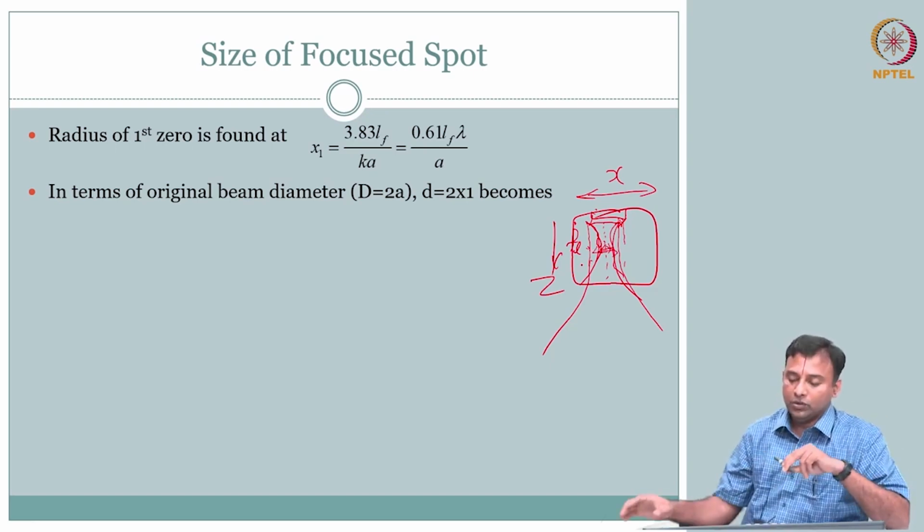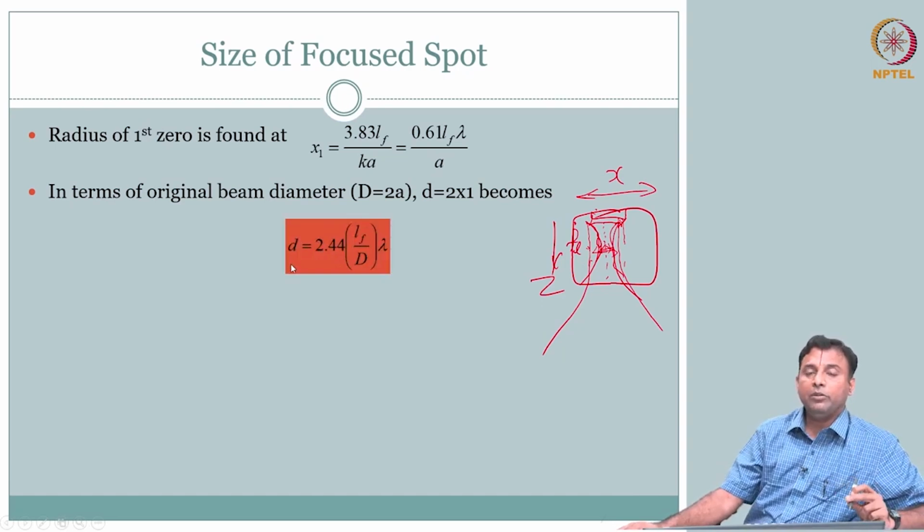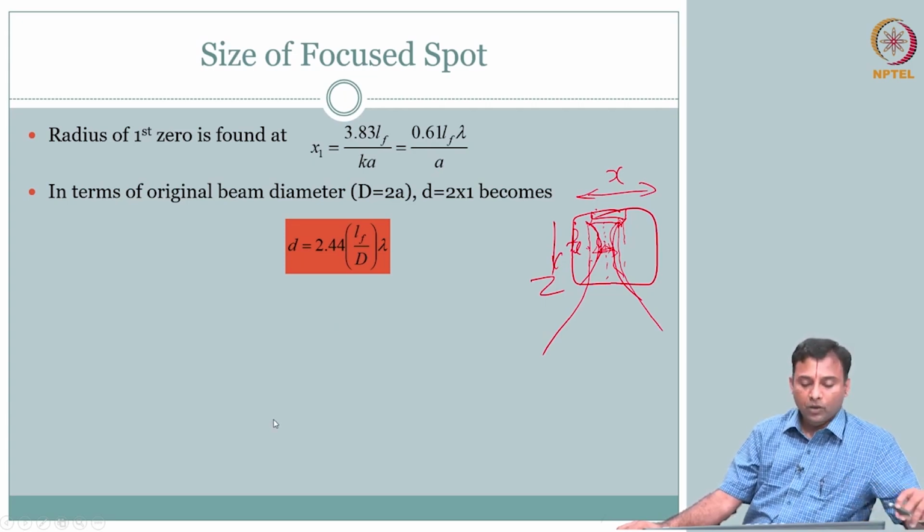Clear? So if that is the case, I can get my beam diameter. So this will be my beam width. For a circular transducer, you can get the beam width to be this parameter. Okay, so the idea is if I can have a lens, I could reduce the beam width. So I could have a larger transducer, I can use a lens, I can reduce my beam width. So you might think, okay, maybe we have achieved both, so we are good.